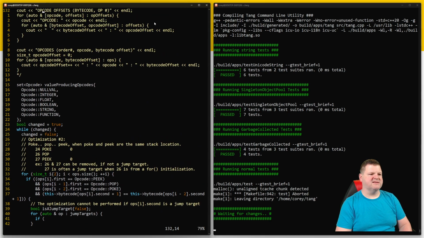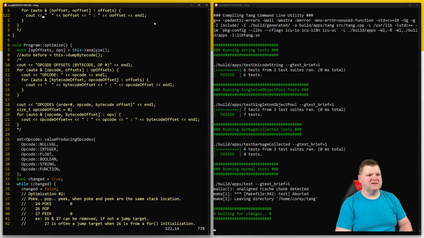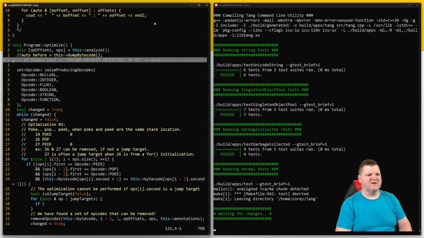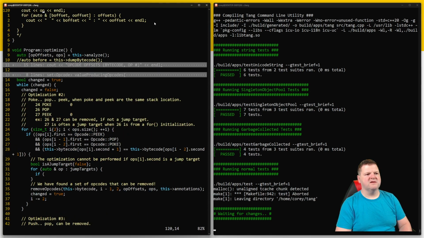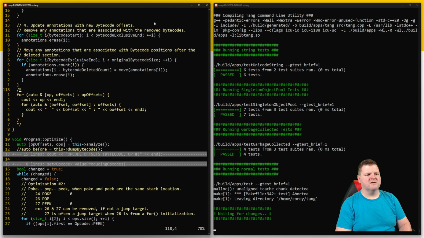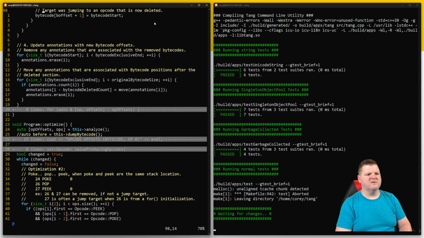And just because it's C++, it takes a lot more work. So let's fold that just so I don't have to keep looking at it.